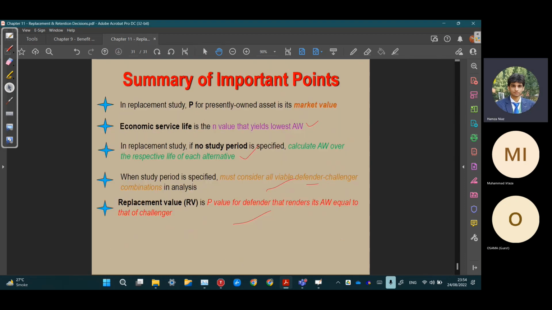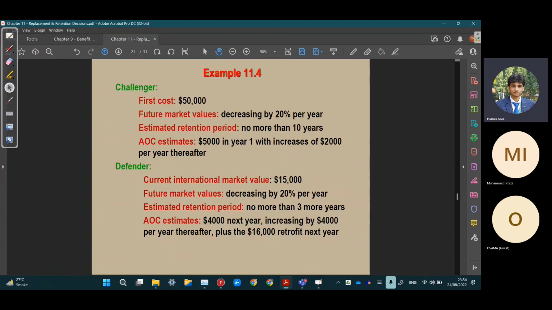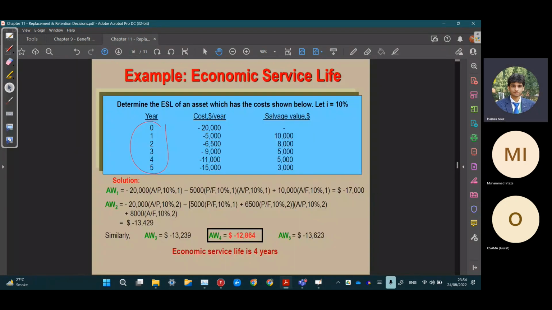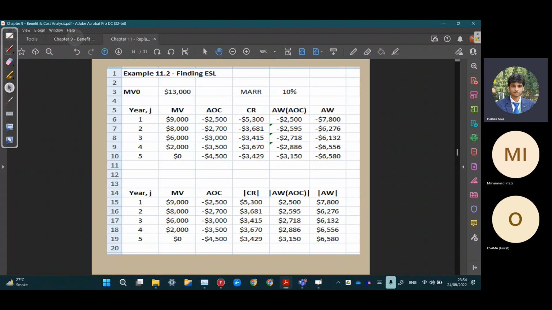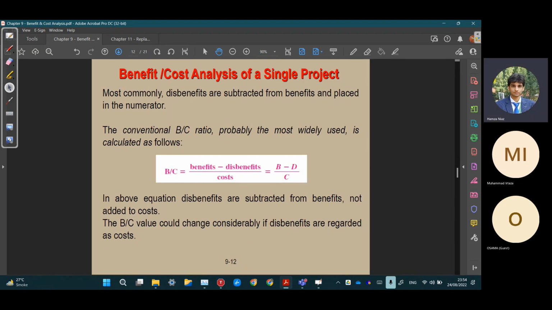Like I was saying in that question, they have found the annual worth in this one. Even if we found the present worth, our values would be different, because present worth would be different from annual worth. But in the end, the answer would be the same, that is, whether we are going to do the replacement or not. So all these are the same. We can use this formula or we can use this formula. This one we usually use.